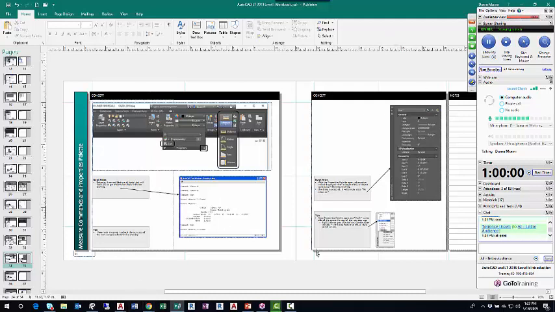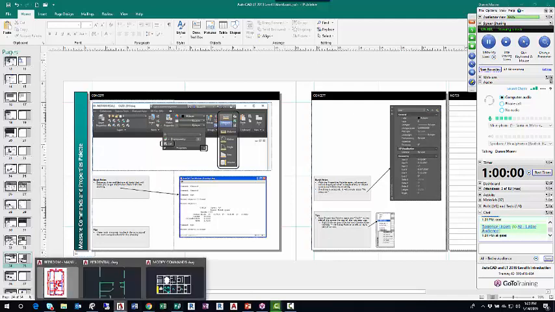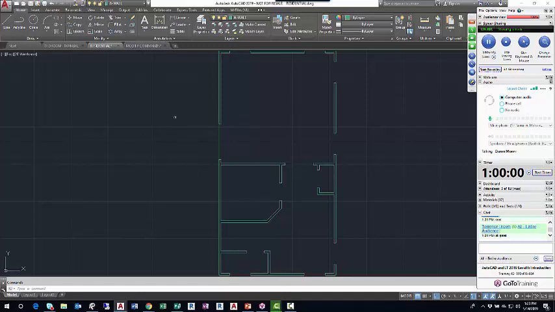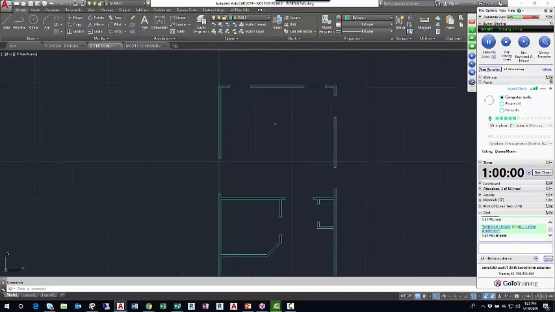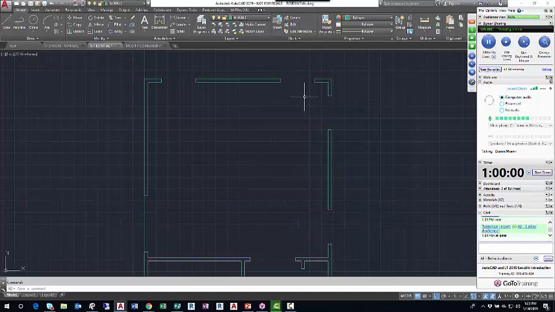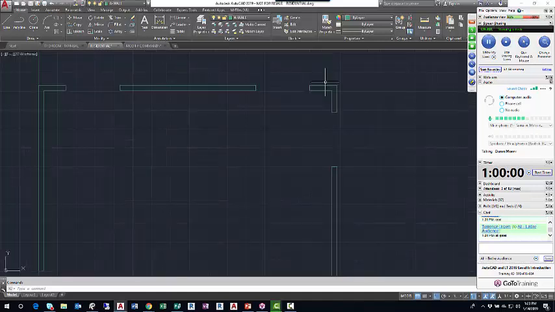I like the students to be able to have that measure command as part of their bag of tricks before they get to the point where they're creating the floor plan. And if something doesn't look right, they can sort of double check their work, and we'll kind of do that right now. So I'm going to come into my AutoCAD floor plan, and I'm going to measure a couple different ways so you can see how this can be done. If I select these two lines that are at right angles to each other, hover over the grip that they share, you can see that both of these lines are 1 foot 6 inches long.